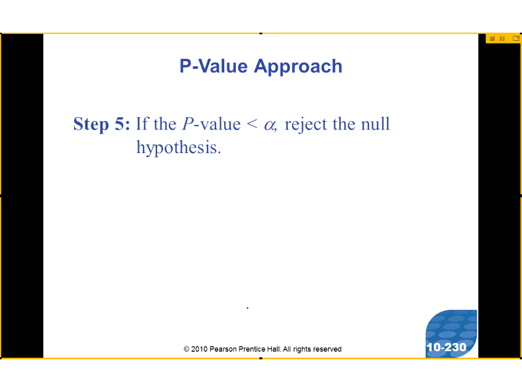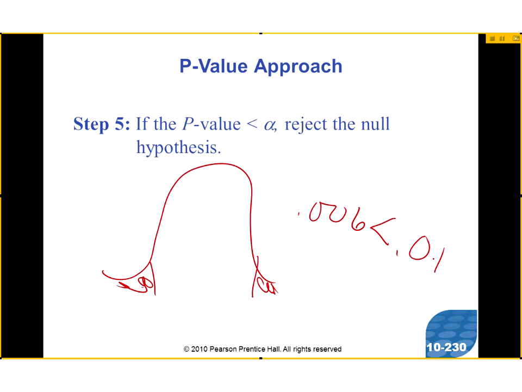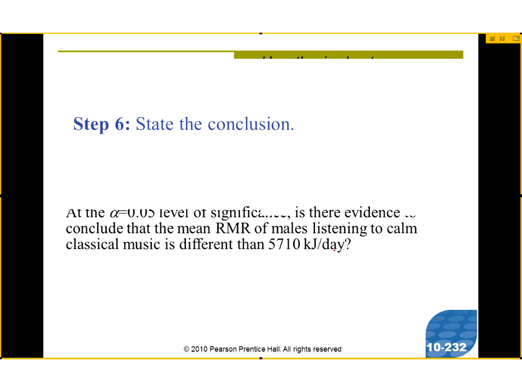So you have two approaches. You have a classical approach and a p-value approach. A p-value is just the area in both tails. So if you set the rejection to 0.01, and you're doing a two-tailed test, and your alpha is 0.01, but the area in both of these tails is like 0.006, well, that's less than 0.01, so we would reject. And we're going to go step by step through a couple of problems, and then you state the conclusion.